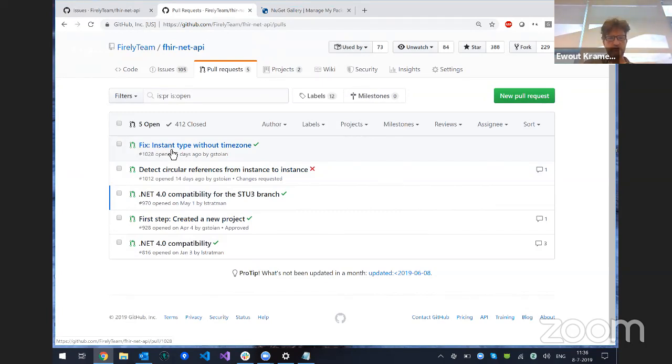So 1020 instant type without time zone. It turned out to be missing in the STU3 spec. Is that correct, George? Yeah, the pattern is missing, but the explanation is there. Yeah, but in the expression did exist in 4, so you more or less ported it back from 4 to 3. Yeah, kind of. Okay. Not a big thing, but the validator didn't catch using instance without a time zone because there was no regex pattern for it. Did that go into the technical corrections that we're going to do with STU3? It could, yeah. It should maybe.